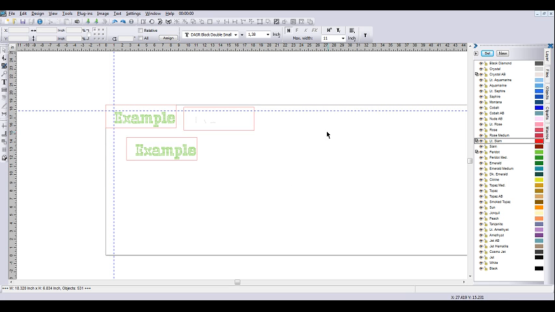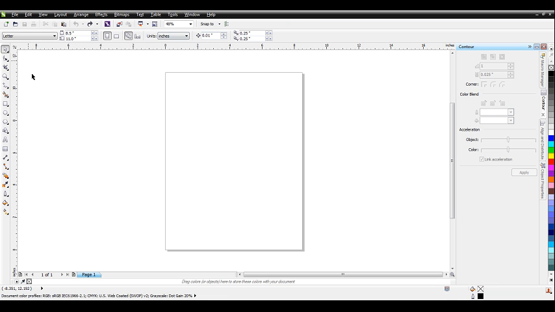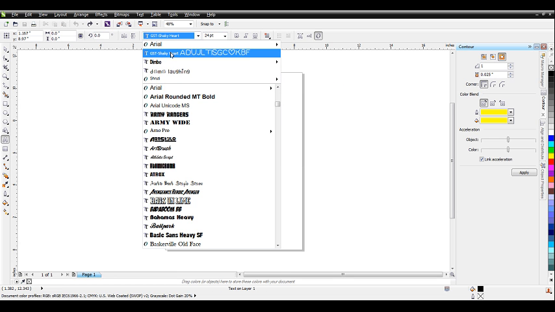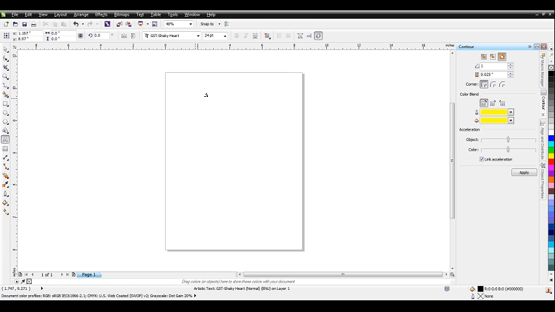Now, if you want to use somebody else's font, we can do that by just popping over into Corel here. We'll use one of mine, for instance. So you're going to do the same thing. Go to your text tool, and we'll do this GST Shaky Heart. It's a free font that I put up. It should still be up in the marketplace right now. So if you'd like, go ahead and grab it. We can just type example like normal. Like we did before.